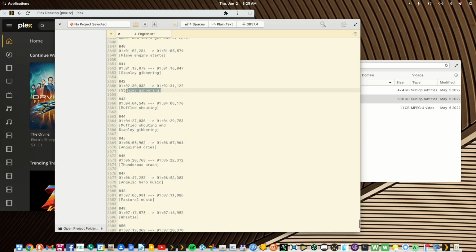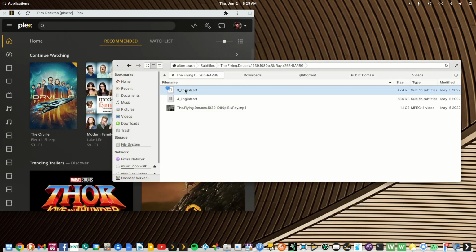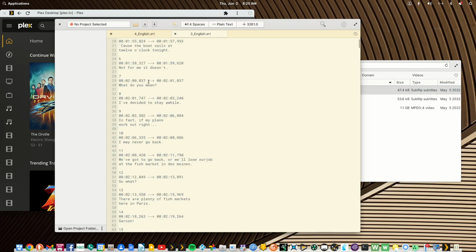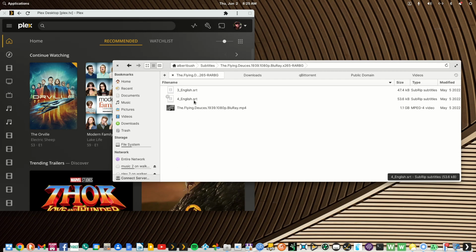So you can check that with a text editor and look for things in parentheses. That would be your hearing impaired, where the default subtitle won't have any of that. And if you have three subtitle files with one of them small, very tiny, that would indicate that that would be the forced subtitle for foreign language parts, with the largest one of the three being the SDH or hearing impaired subtitle, and the next slightly smaller one being the default.